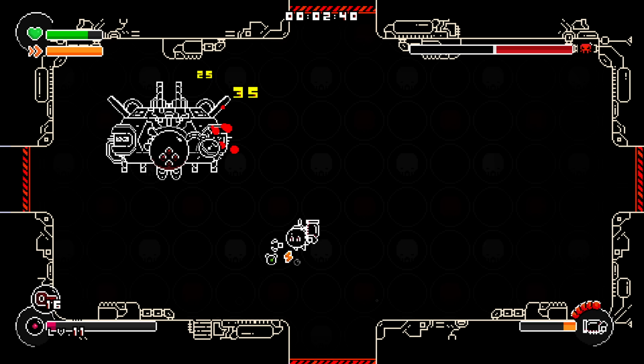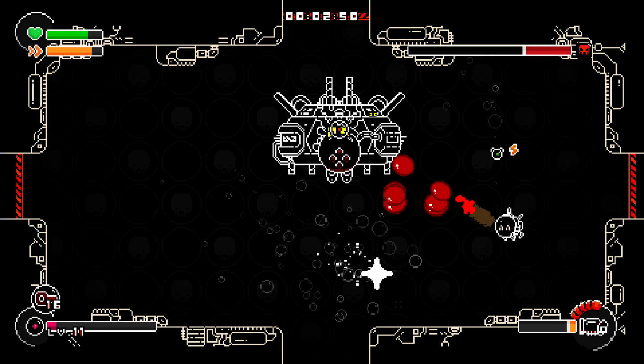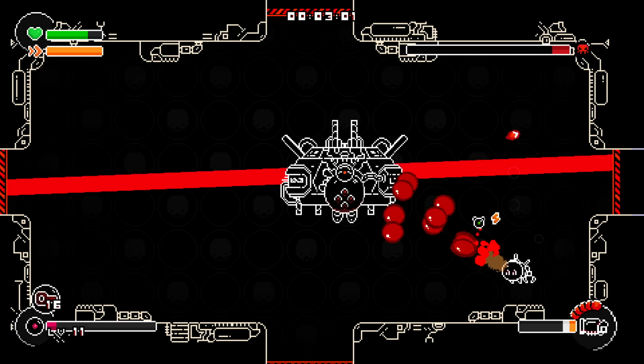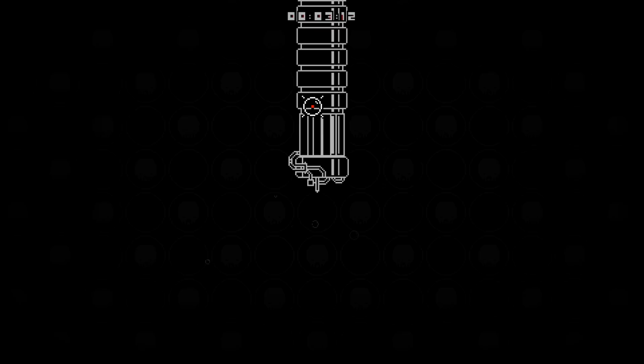Okay. Please. Oh, maybe I break bullets with it. Is that what's happening? Is that why this gun is not as bad as I thought? No, we definitely don't break bullets with it. Oh boy. Please. There we go. Is there no achievement for beating that guy without getting hit? Or did I just get hit? Maybe I just got hit.